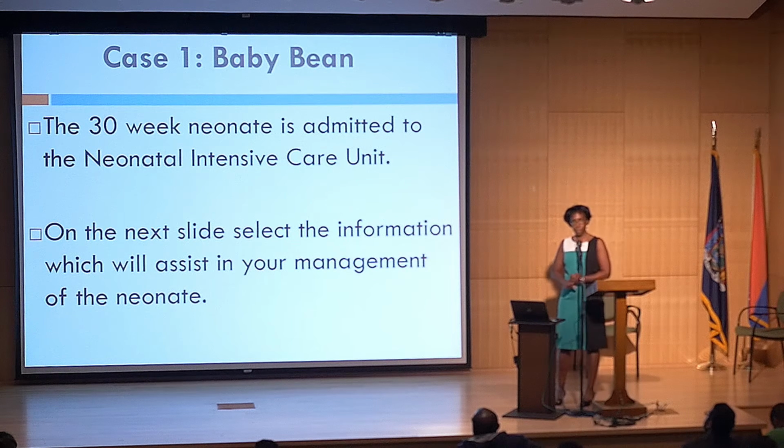So all we know, the baby's 31 weeks. We know the L/S ratio is 1.2 to 1. So we know that there's an indication that there was an issue with not having an adequate amount of surfactant, so the lung may not be particularly mature at this point in time. So you may have some difficulty with this baby in terms of how's the baby ventilating, how's the baby oxygenating at this point in time.